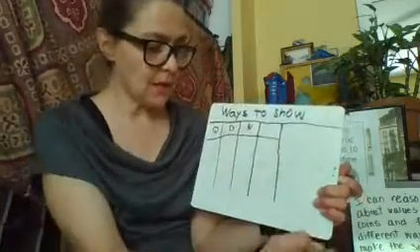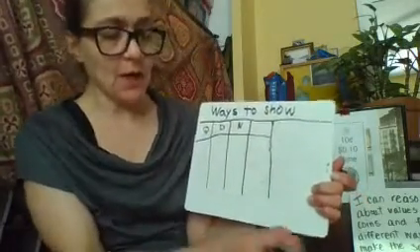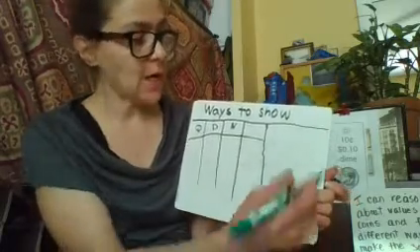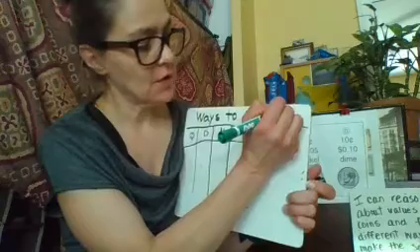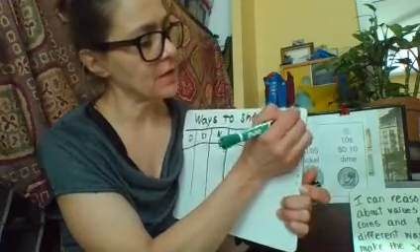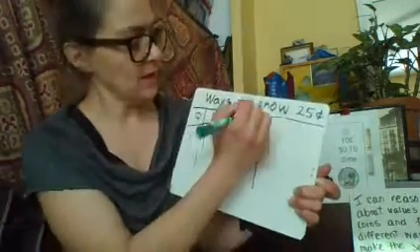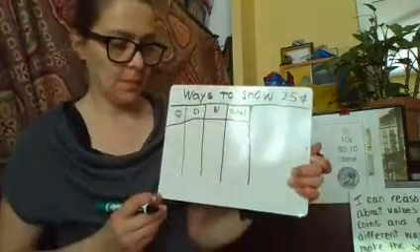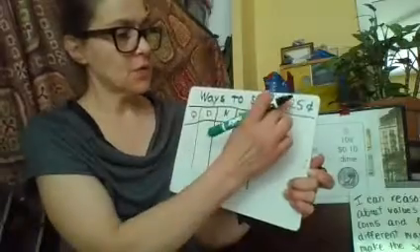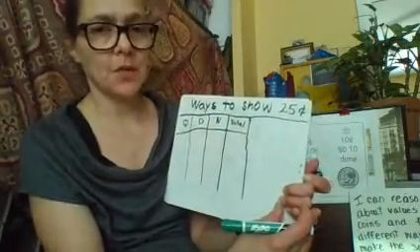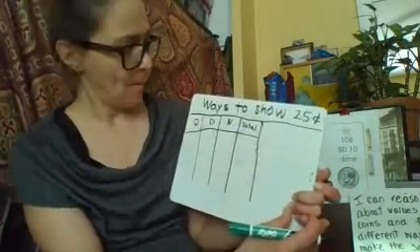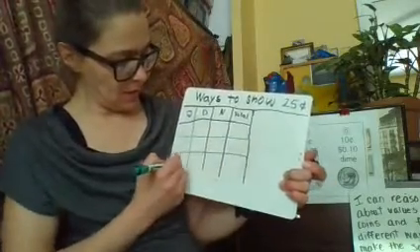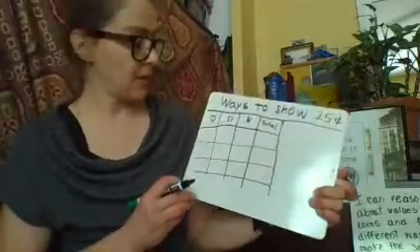And it says, I have some quarters, dimes, and nickels. I want to buy a banana. Okay, and the banana in the picture is worth 25 cents. Okay, so the total will go here. Right? So 25 cents is equal to 25 pennies. So how many different ways can we make this 25 cents to purchase the banana?